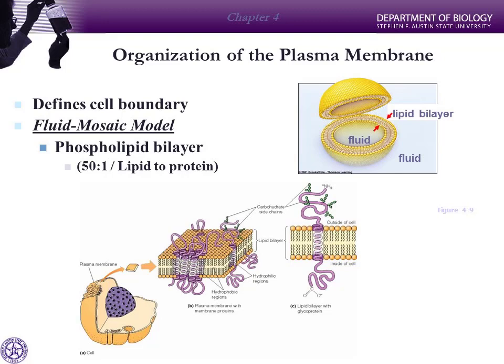But this is the part that's sometimes difficult to wrap your brain around. Even though there's so many more phospholipids, the phospholipids are very, very small compared to the proteins. So while they're 50-to-1 phospholipids to proteins, when you look at just the mass, the amount of stuff that makes up the membrane, it's 50-50. Half of the membrane is phospholipid, the other half is protein. It's just from a weight standpoint.